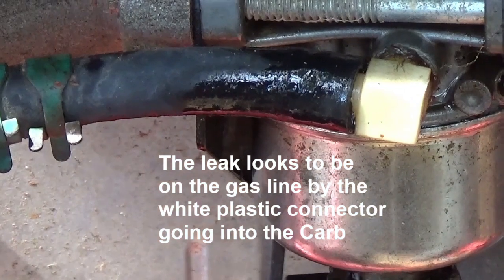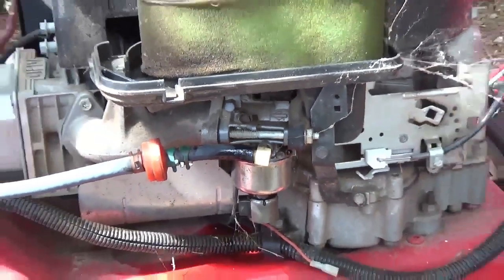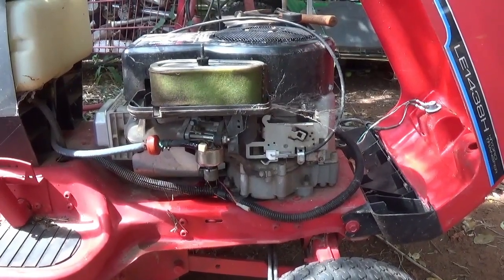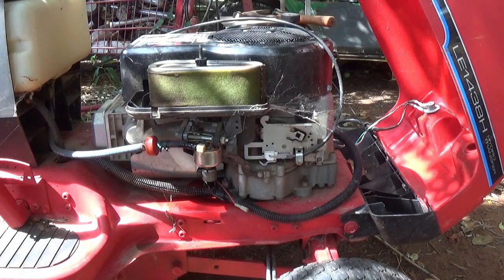Still dripping a little bit of gas — I'll pull that gas line off and run it back into the can. Hope you guys enjoyed the video. I found out the motor does run. I've got some kind of ignition problem as far as cranking when you turn the key over. But I believe I can run a hot wire from the battery up to a push-button switch and back down to the solenoid. It may just be the solenoid — I might be able to swap solenoids and it may run just fine. I'll pull the sediment bowl back off, check that gasket, and go from there.